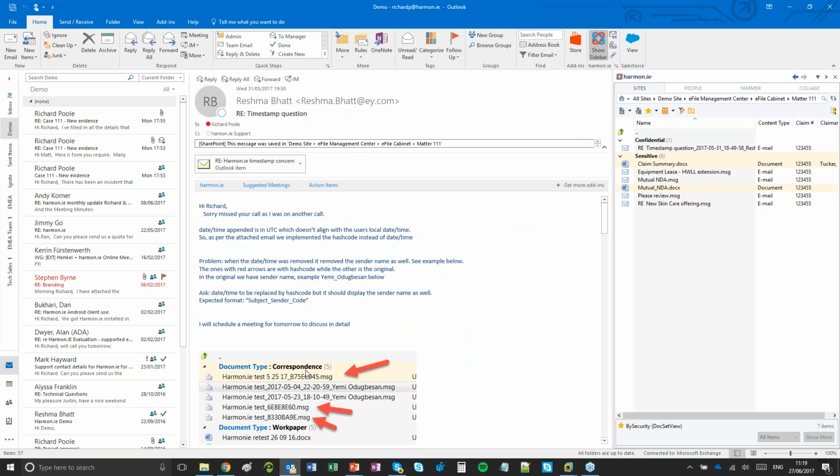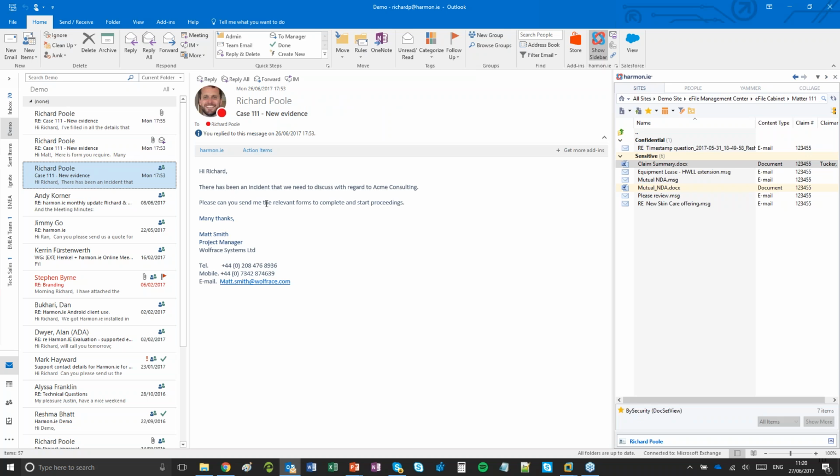So let's take a look at some examples of that. In this instance, maybe I need to send a document to a client. In this case, maybe I've received an email saying there's a new incident that we need to work on, with a proposal and a summary and those kinds of things. So if I need to capture that email I've received, as we saw before, I can just drag and drop that email into the sidebar, and it will be captured exactly as we saw a few moments ago with another example.